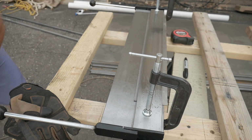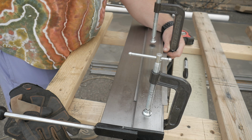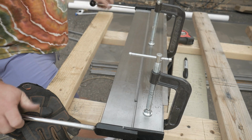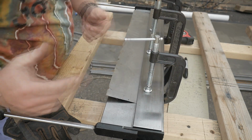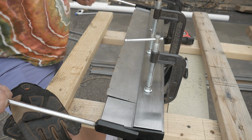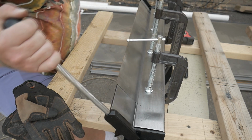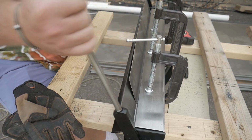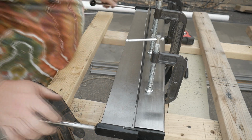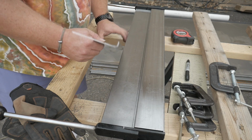Have a little problem of it wanting to not stay down in the middle. Well, that's real fun. All right. Now this method gives us more to push on, but it might still try and walk. Come on, maybe. That is not a tight enough radius. That is not a tight enough bend.